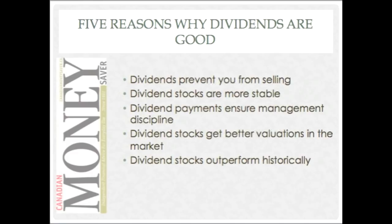It's much like your own portfolio — when you have a stock that's doubled and one that's gone down fifty percent, you like the one that's done well and you're more likely to support it going forward. Dividend stocks also get better valuations in the market. Just by paying a dividend, your price-to-earnings ratio or price-to-cash-flow ratio can go up two, three, four, five, or six points. So you've got two positive investment benefits from one corporate action of paying a dividend.